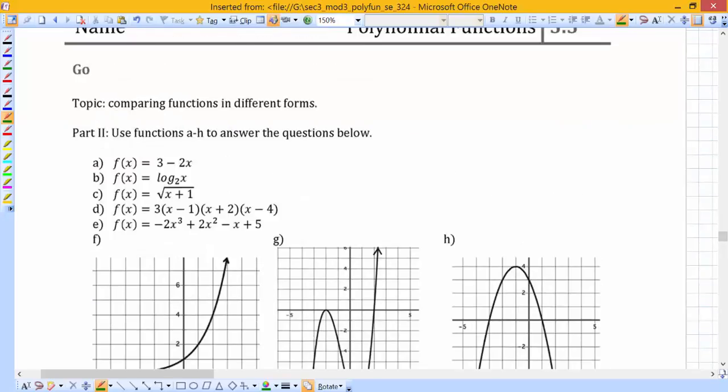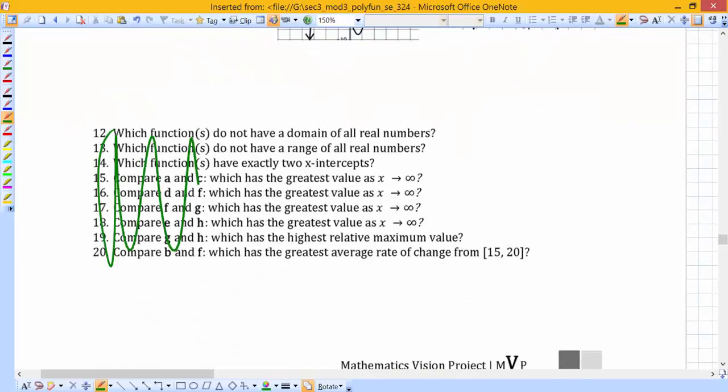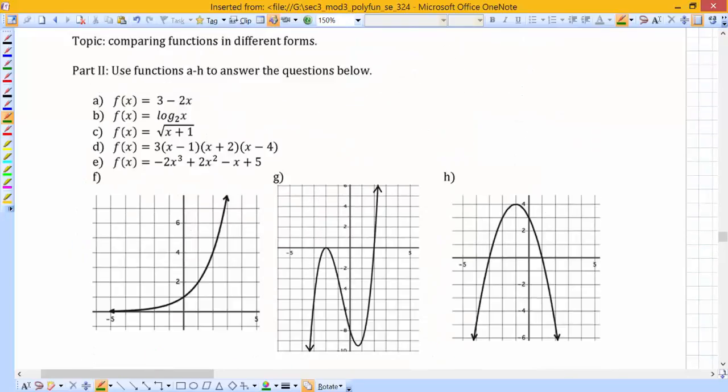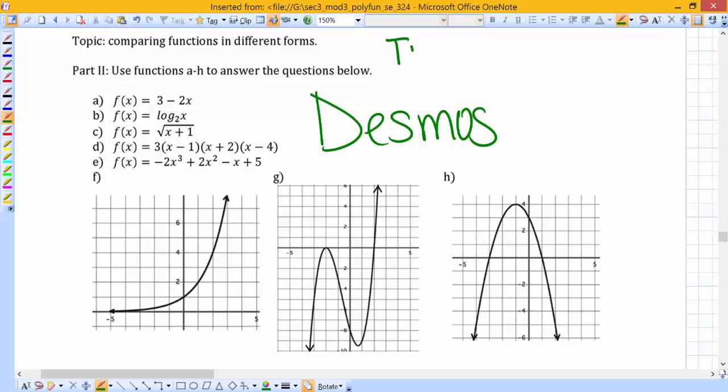I'm going to change the directions for the go, so you're not going to do these down here. I don't want you to worry about that. What I want you to do for the go, and for A through E, you can use Desmos. If you guys are not paying attention, I'll tell you in class, but I'm telling you again now in the video what I want you to identify. First, you're going to tell me what is the type. You're going to tell me domain and range. So pretty much what you guys have done in the others, but the graph is done for you.